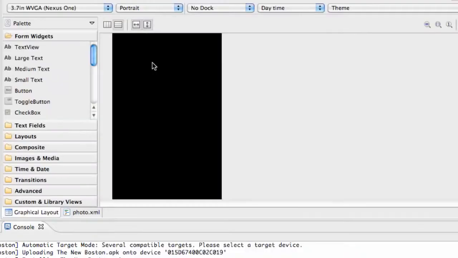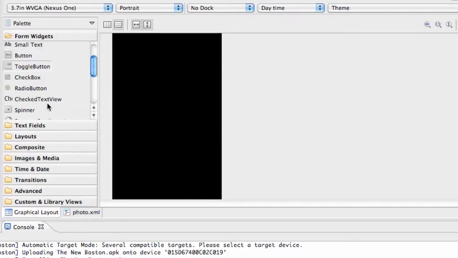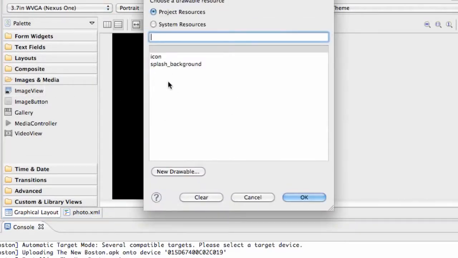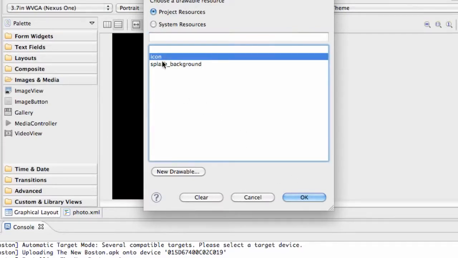For some reason when I use the screen capture my computer is super slow, but what we're going to add in this tutorial is two buttons, and first an image view for the most part. That's going to give us where we're going to get our image back from, and it gives you a couple default items that you can set it up to start with.